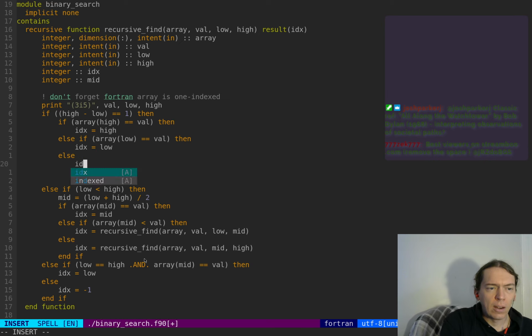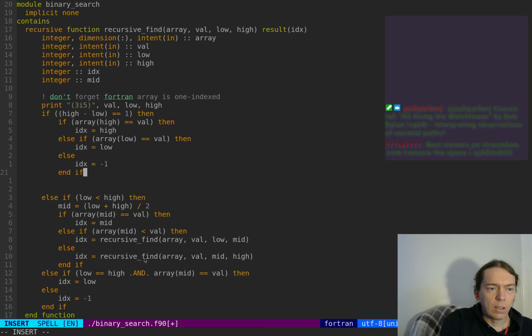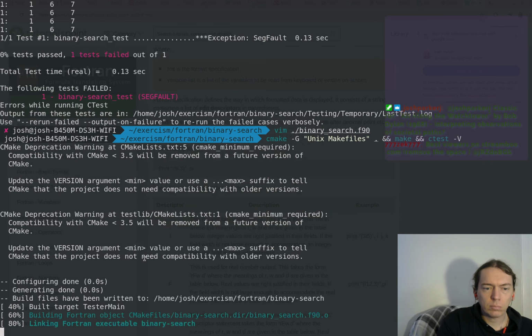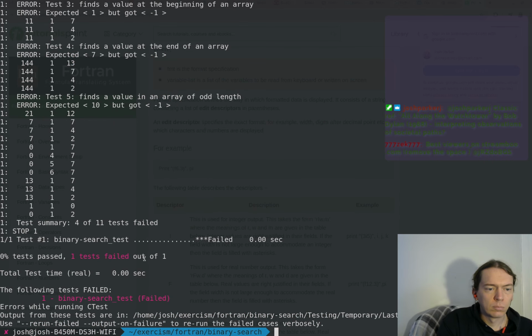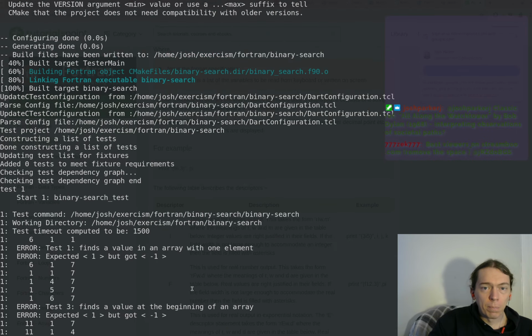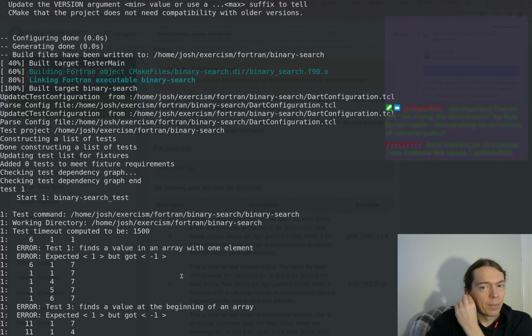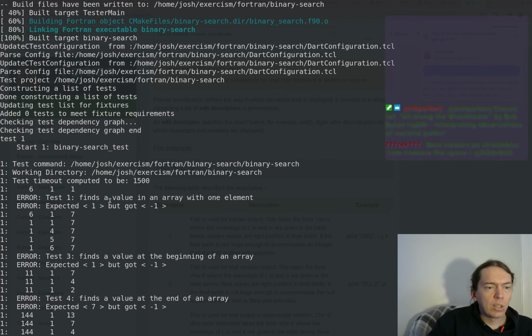Else idx equals -1. And if. Did it pass something? Oh, it passed several actually. Yay! And did it not segfault? So that's better. That's a little bit better. All right, cool. So now we can just fix these ones.